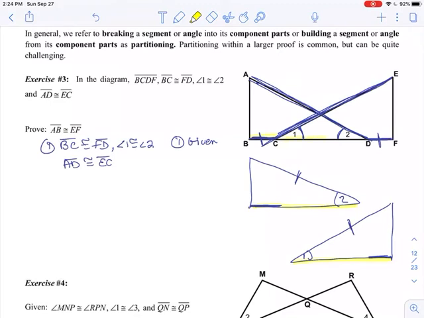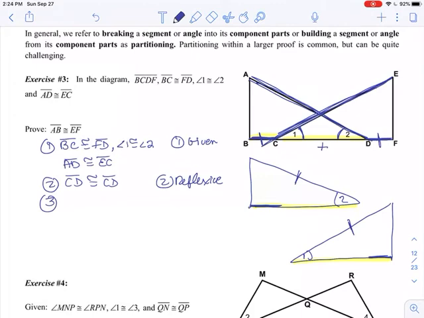So I know BC, the left little piece, but I want to get the whole thing, so I'm going to add on CD to BC, and I'm going to add on CD to DF. So I'm going to say that CD is congruent to CD, because if I want to add it on, I need it to be part of my proof. You don't have to separate the triangles, but I thought it might be helpful for you guys to see what's going on.